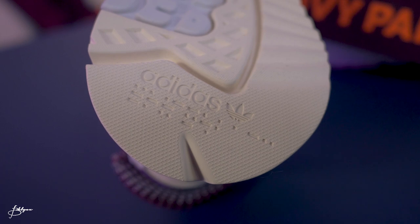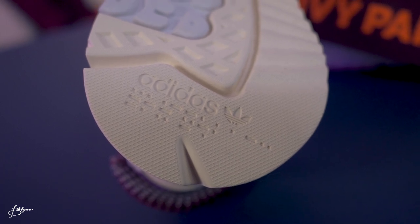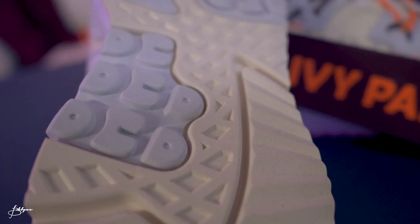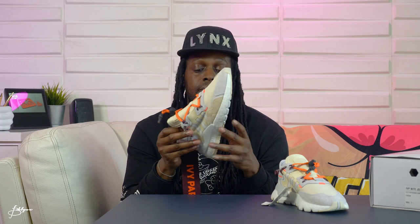The sole, you got Adidas at the bottom, the outsole, gray and tan. I'm not sure if this is lettering. If it's just patterns, it must look like DED, but that's cool. So overall, it's a fairly nice looking sneaker. Check out the inside.